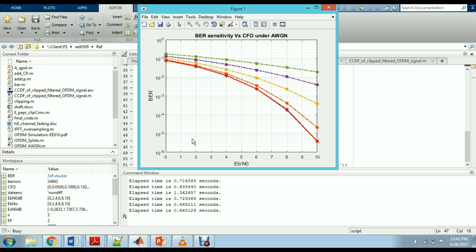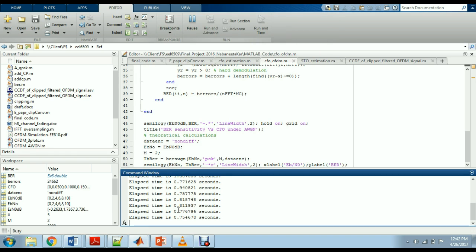Now this is the output that we see for BER sensitivity with additive white Gaussian noise when we consider frequency offset.